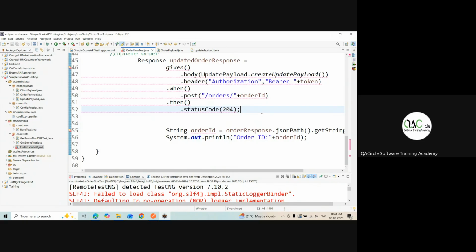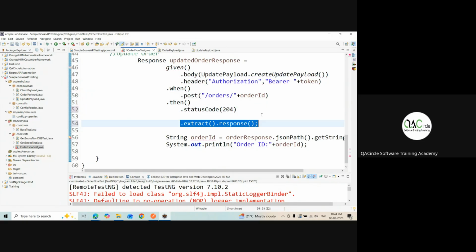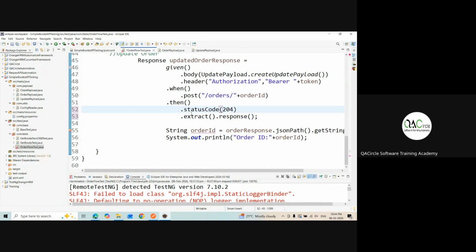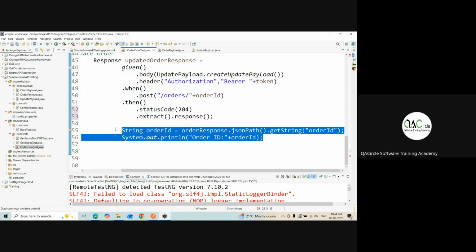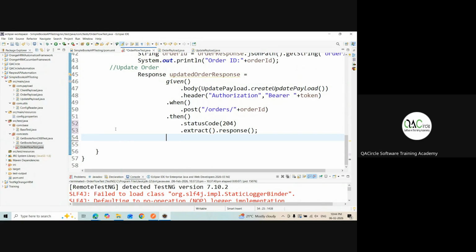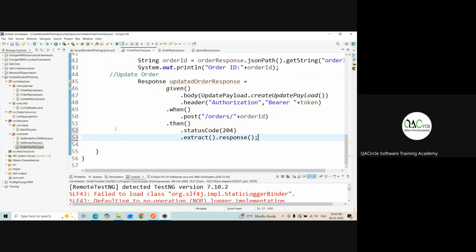Okay. Sorry, there is no extract response, so we don't have to. So let's try it here.